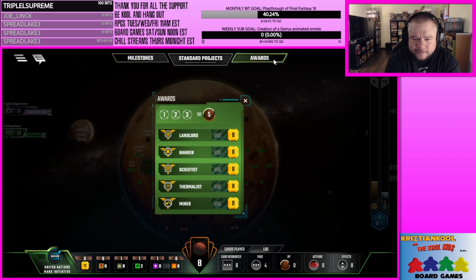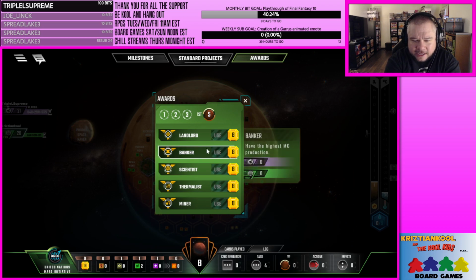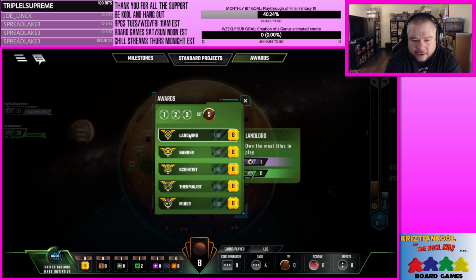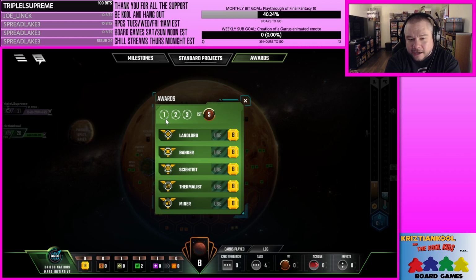The awards are a little different. Basically, it's first come, first served when paid. Now, the thing is, for the first one paid, it'll be worth 8. The second one will be worth 14. The third one will be worth 20.